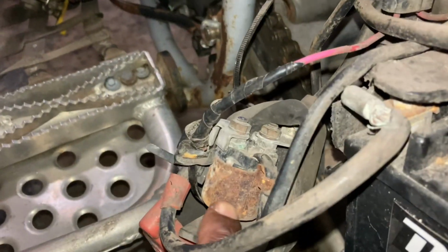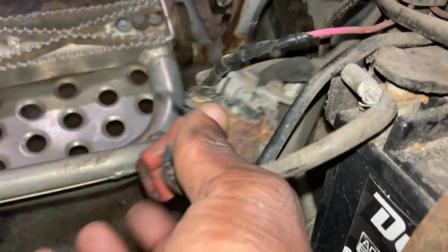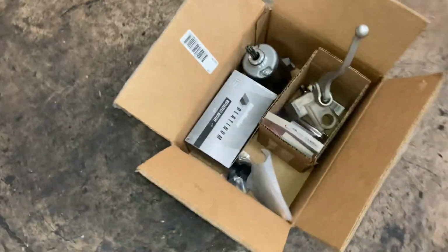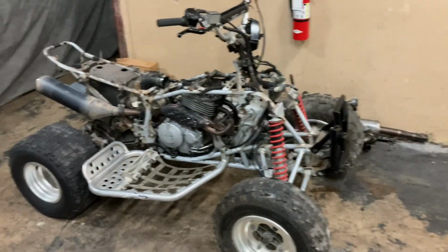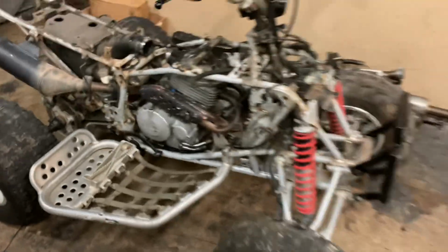One thing I noticed that he is missing though, that he didn't bring me, is the new solenoid. And as y'all can see, this solenoid is definitely rusty. So he didn't bring me that new solenoid, but y'all already know the vibe. I'm gonna work with what I got. We're gonna put all these parts on, the new battery, new starter and everything, and hopefully that solenoid will still work.